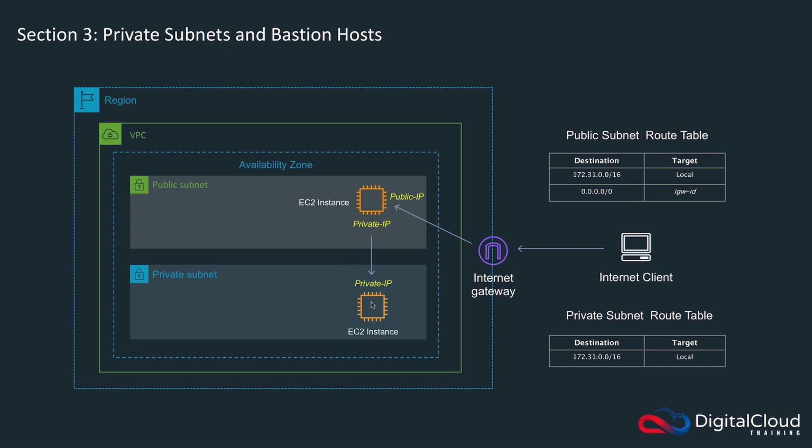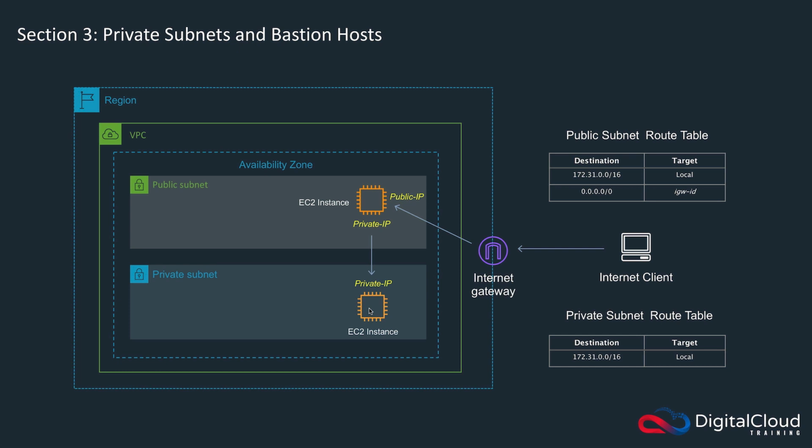So it's also called a jump host, so either a bastion host or a jump host. I think in AWS terminology it's usually bastion host, but many people call them jump hosts. So what you do is, for instance, in this case, these might be Linux instances, and you use Secure Shell, and you SSH into this EC2 instance, you get a command line, and then from there you SSH into this one. And now you can manage your instance in your private subnet from the internet or from some other network.